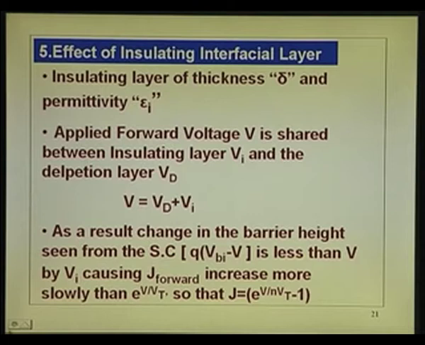In fact, I am not deriving this, you can get explicit relations to get the value of n from the IV characteristics. From the value of n, you can actually find out what the interface state density is. I am not going through that, because it involves a bit more derivations. Maybe for the time being, let me skip that. So, that is where the factor n comes in. Current is not proportional to e to the power delta V by V t, but it is less than that. That is why that n comes into picture.